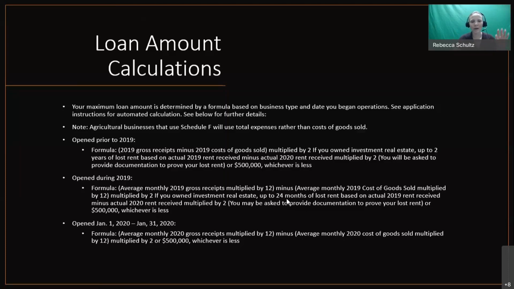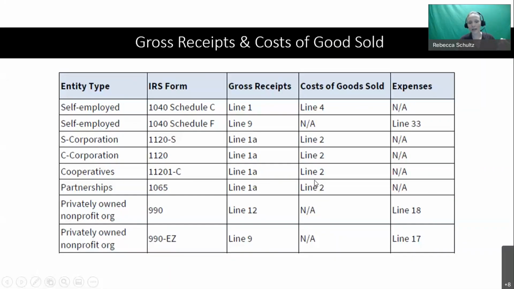Okay. All right, pretty simple, but I'm going to just connect this back to the documentation of eligibility. You want to make sure that you're providing quality information, and if it's not a filed tax return with tax transcripts, you're making sure you're signing and documenting the start dates, eligibility, and the information that's being submitted. Now, if you are looking at tax returns, the SBA is very nice. They provide you with a little template to tell you exactly what line items you need to be looking at and including.